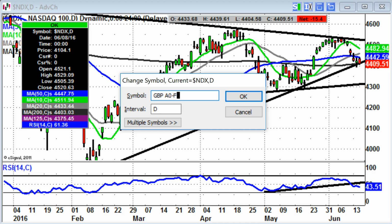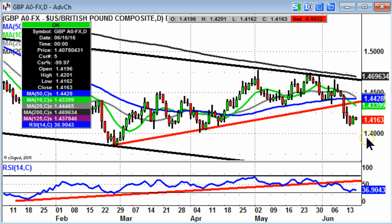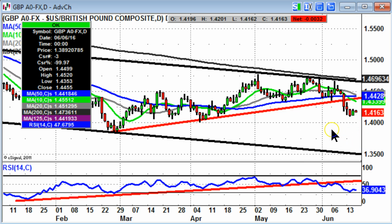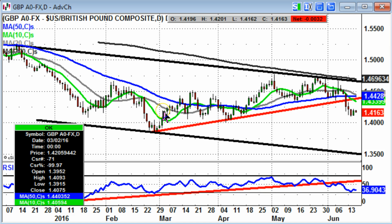For the currencies, a bit of a relief rally for cable yesterday, but still within this little range that we've got, 1.41 to 1.42, so nothing too spectacular. A little kink in the RSI indicator as well just suggests that we're gearing ourselves up for fresh losses. 1.41 rather is meaningful support, but below that one would expect an acceleration to the downside and a possible worst case scenario target here at $1.35, which is the floor of this falling trend channel from December.